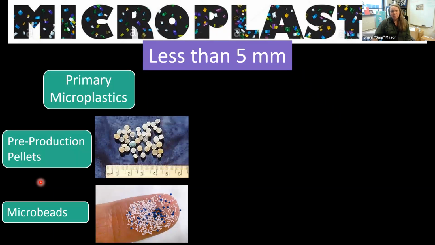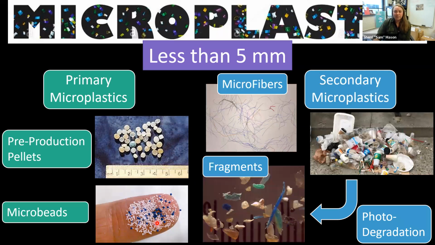Some of these plastics are primary microplastics, that is things that were designed to be micro size. So these are those pre-production plastic pellets that I say get shipped from a refinery to a fabrication facility. Microbeads would also be in this category. Most of what we find are secondary microplastics, so things that broke down from something much larger, like microfibers coming off your clothes or fragments that break from a larger plastic item through that photo-oxidative degradation process that we talked about earlier.